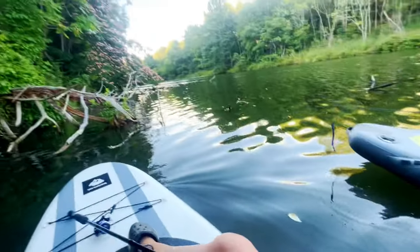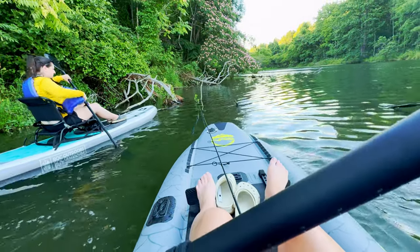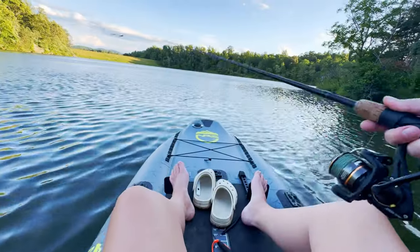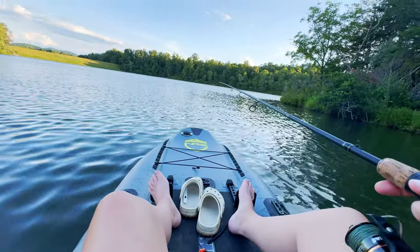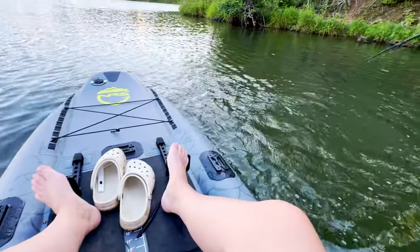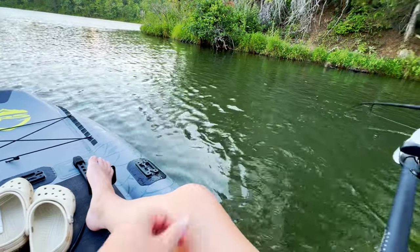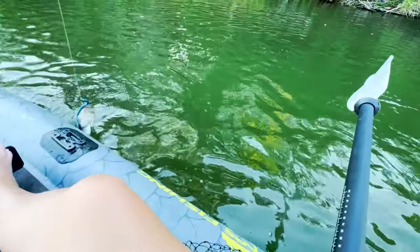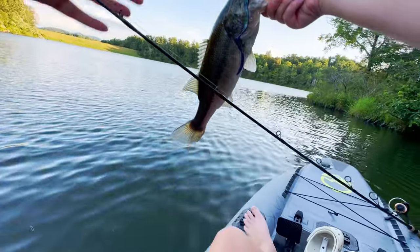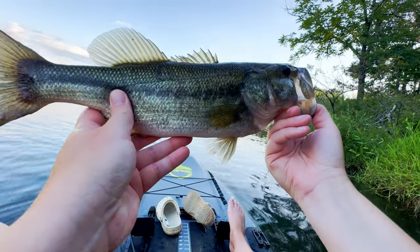Here he goes. Back it up, Tara. Fish number two for Ray Ray. You were right. Yep, there's more. Yes, that's a fatty. Beautiful fish on the big worm.